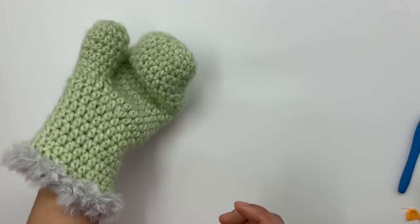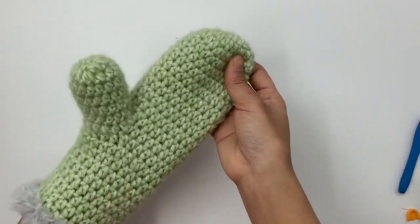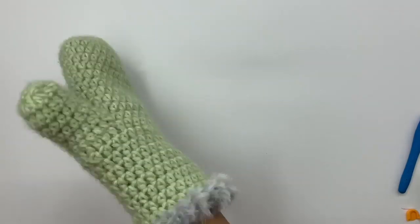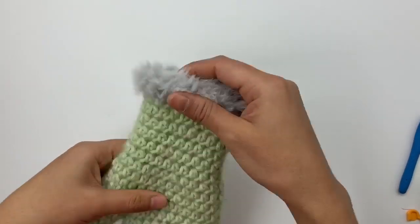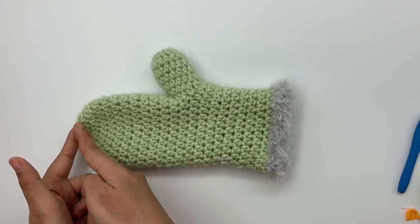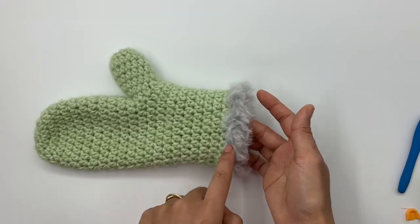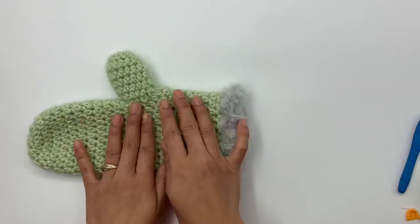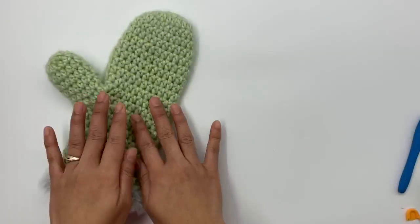See here? Very nice and very easy as well. And the size for these mittens fits most women's hands. It is about 9.5 inches tall and about 8 inches circumference. And keep in mind, this is a little stretchy as well. Okay, let's get started.